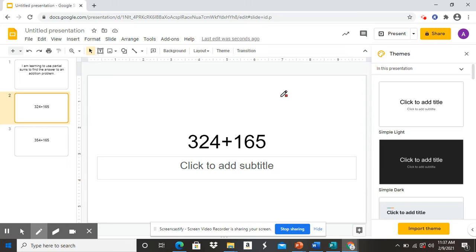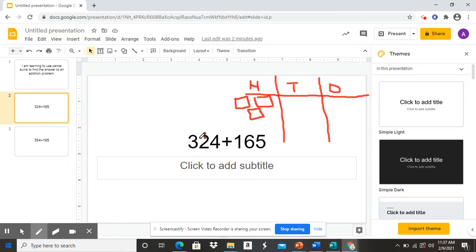So I'm going to draw my place value blocks. So I'm going to draw a hundreds, tens, and ones chart. So I'm going to put an H up here for my hundreds. I'm going to put a T for my tens and an O for my ones, okay? So the first number I need to draw is 324. I will ask myself, how many hundreds do I have in 324? Well, I have 3. So I will draw 3 squares that will represent 3 hundreds, and I will place them in the hundreds place in my place value chart.